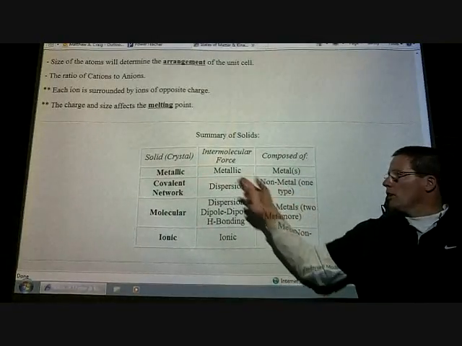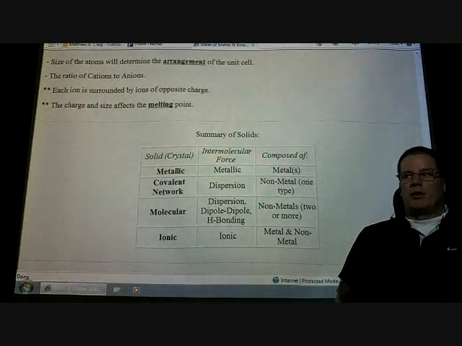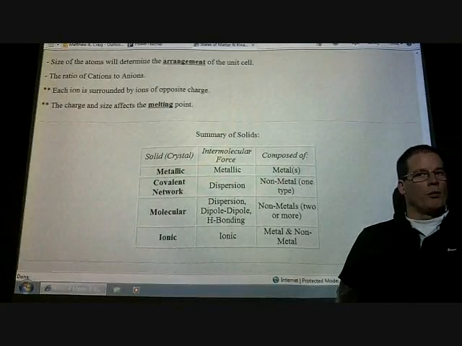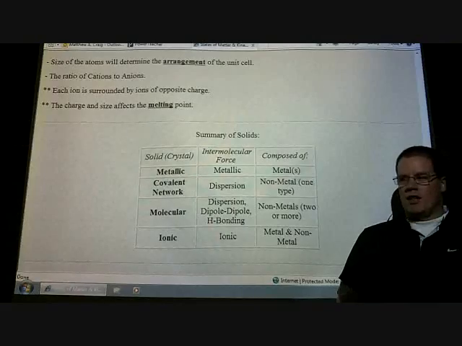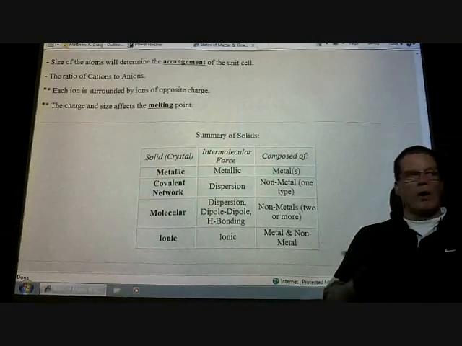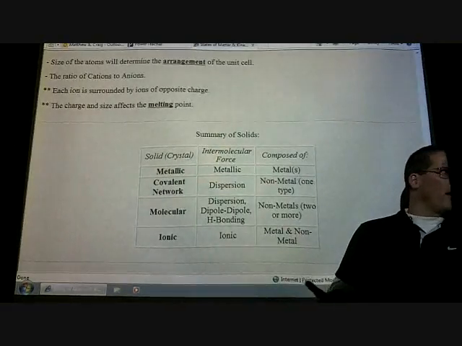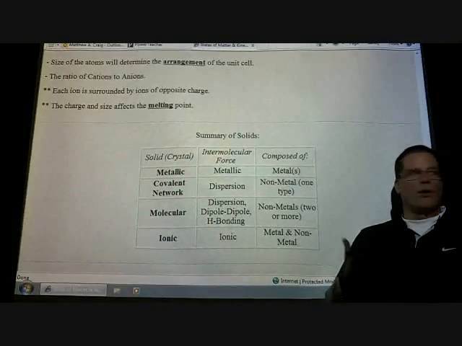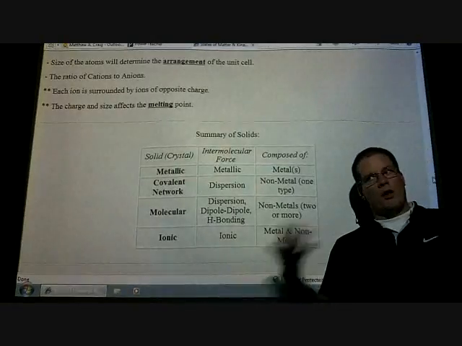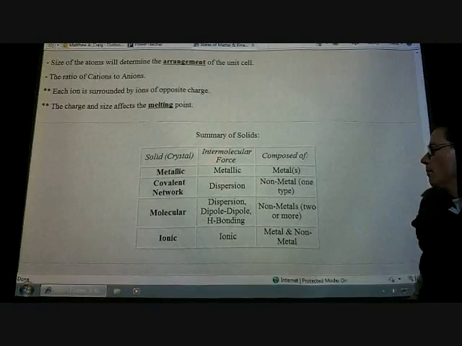What do you think is stronger, the metallic bonds or say like dispersion? Metallic. Why? Because most of the metals at room temperature are a solid. There you go. So again, if you're not 100% sure, look at what it is at room temperature, its state, whether it's a solid, liquid, or gas. I'll give you test questions like that: two different substances, one's a solid at room temperature and the other one's a gas. Which one has stronger intermolecular forces? You should be able to answer that.